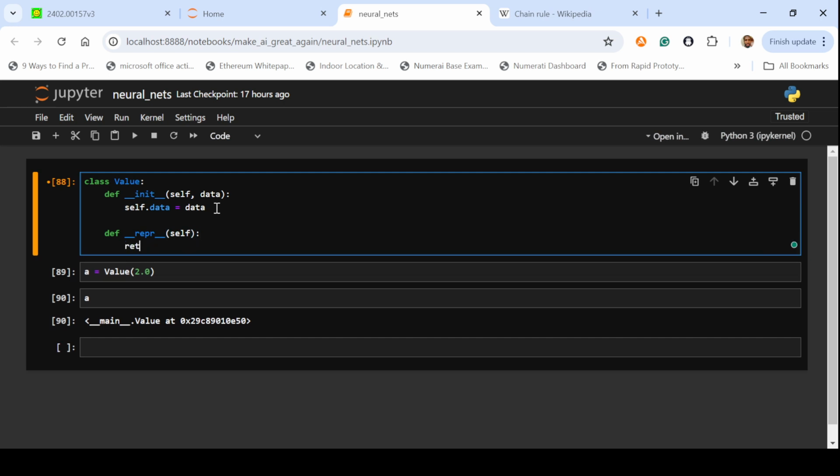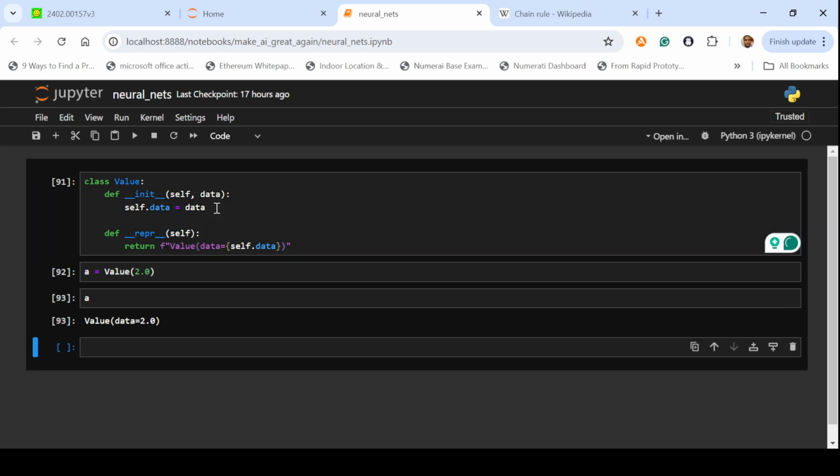It returns Value, data equals self.data. So now we're going to have that ugly expression replaced with a readable form of our value object.